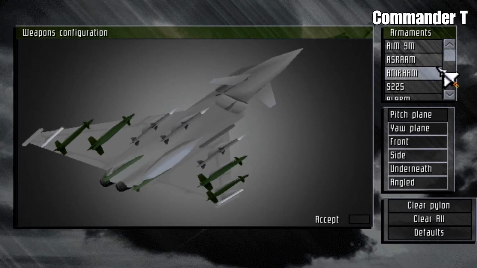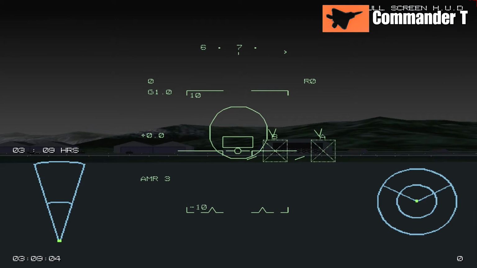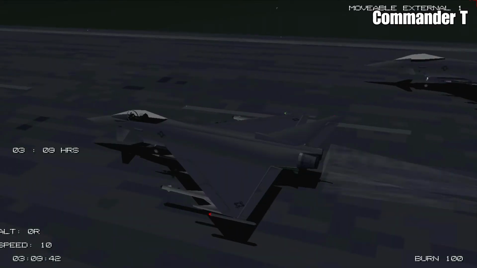Now we've got some laser guided bombs already on our plane, so let's have 2 alarm missiles. That'll come in handy, and we'll keep the 2 GBU-16 laser guided bombs. I think they're about 1,000 pounds in weight each. Engine on. So they're the biggest ones in the game.